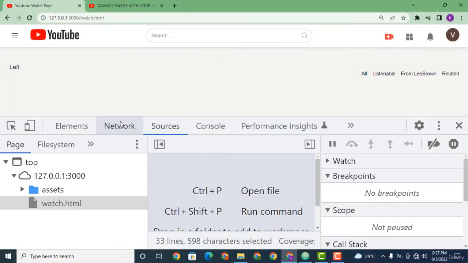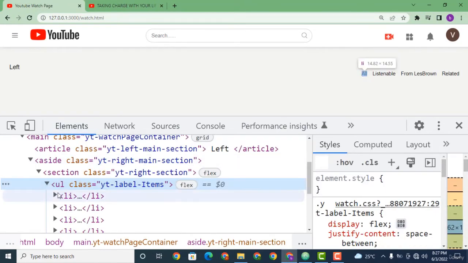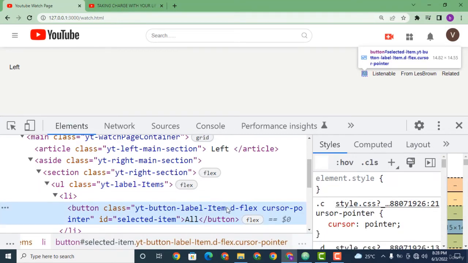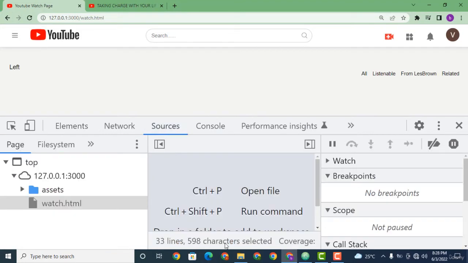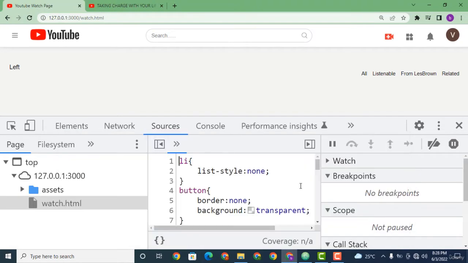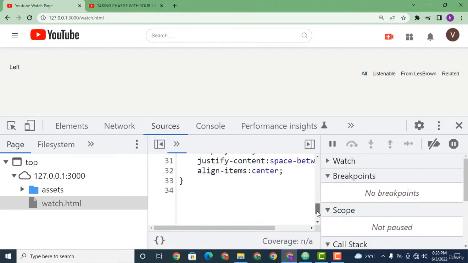Okay, so the next thing I want us to work on is this one, yt-label. So copy this one from here, go to your sources, watch.css, dot, then paste it here.